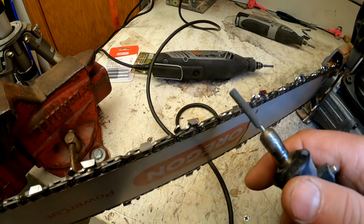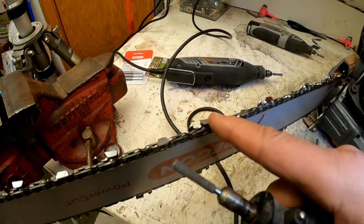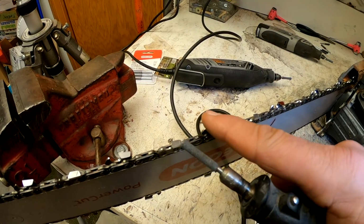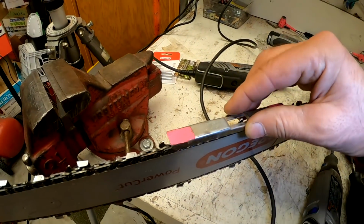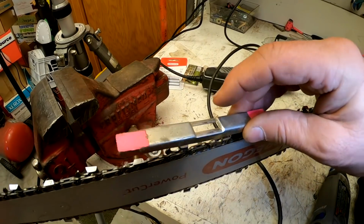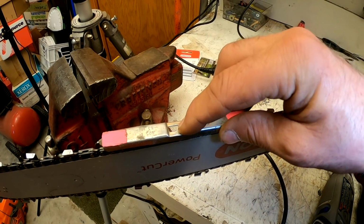And again, it's just kind of a feel thing. You might want to do it once or twice just to get a feel for how far you're going, because you don't want to take them down too much. But I like them to be down just a little bit so that for sure you're getting some cutting action, and you're making sure you're cutting enough material away. So yeah, that's just, it's down there. It doesn't really need it. I can just feel it. Even if I used a file, it wouldn't need it.